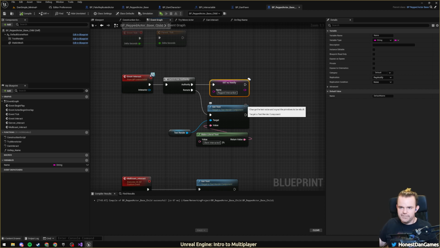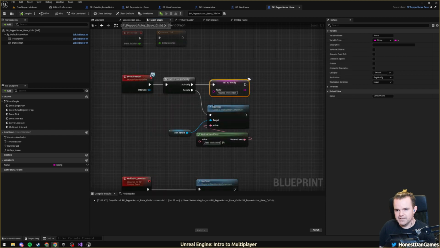It's wasteful, right? Think of movement, for example. If you're standing still, do you need to send your location and rotation continually out over the network if they haven't moved? No. And you're going to save so much by not doing that. But as a result, you need to be aware of that in different scenarios where you might get unexpected behavior.